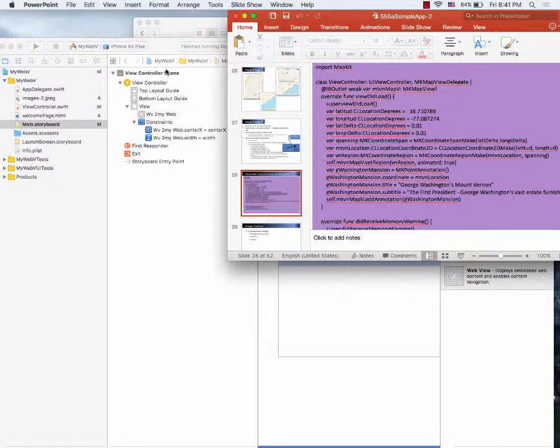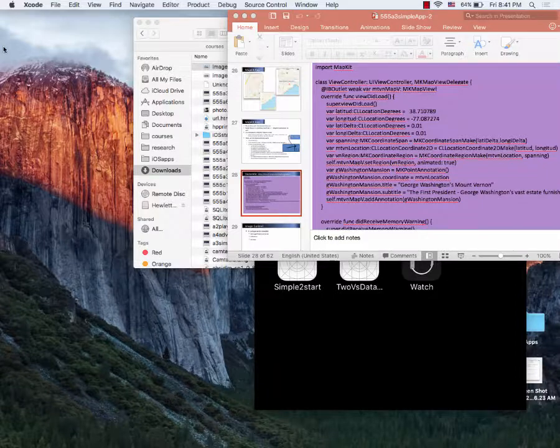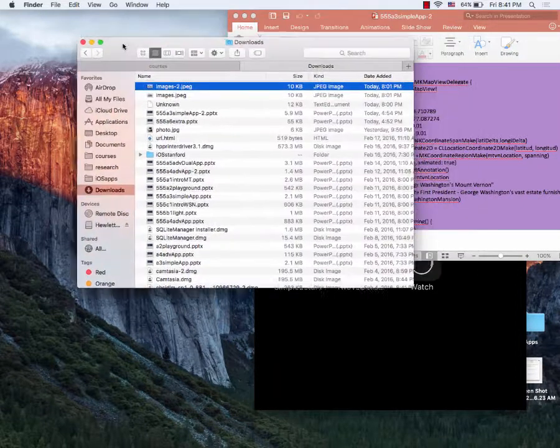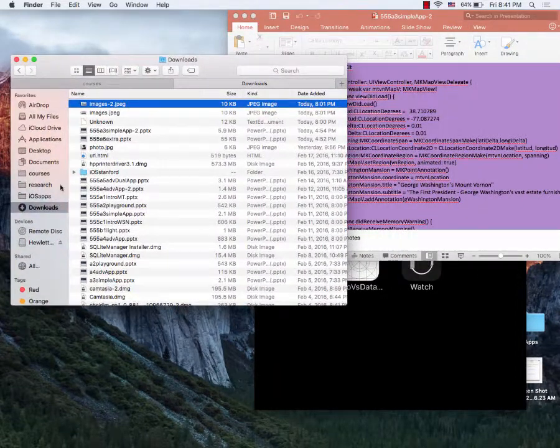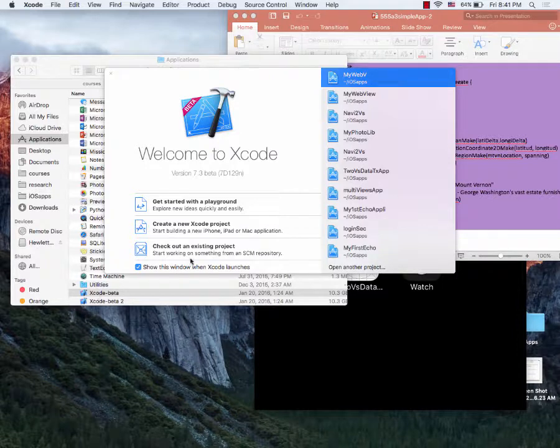Okay, let me close this first, and we'll give you a demo. Click on Application and Xcode beta.